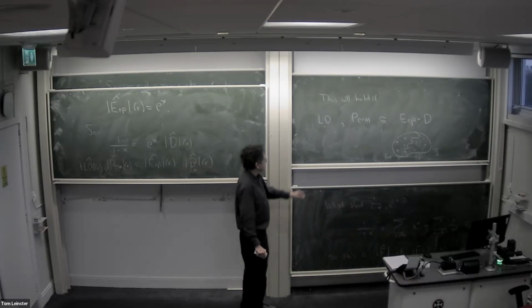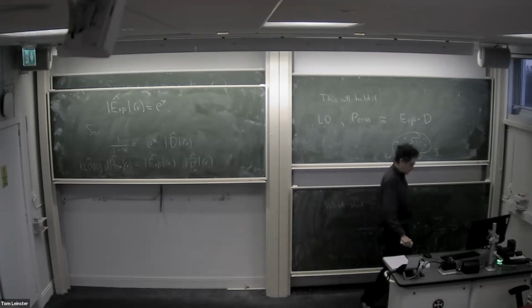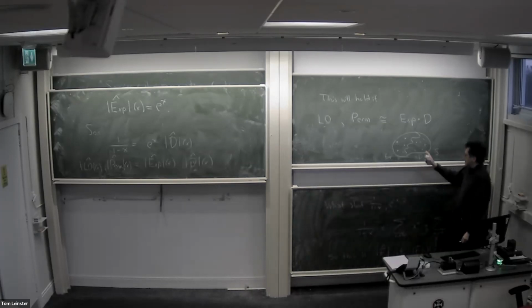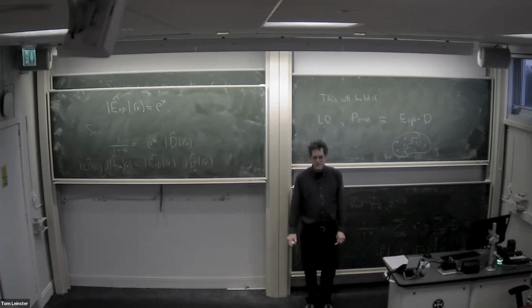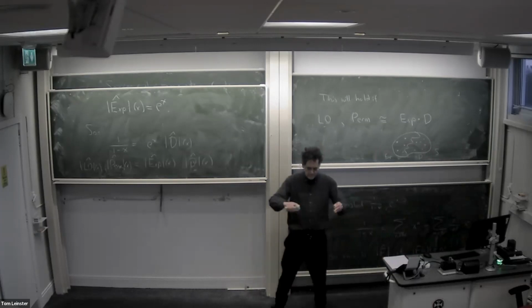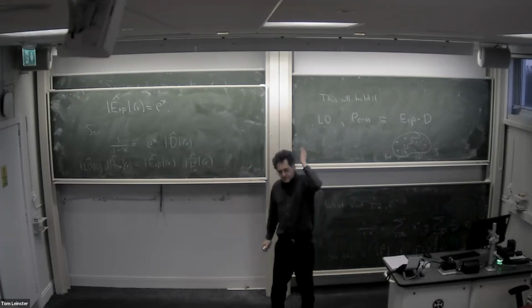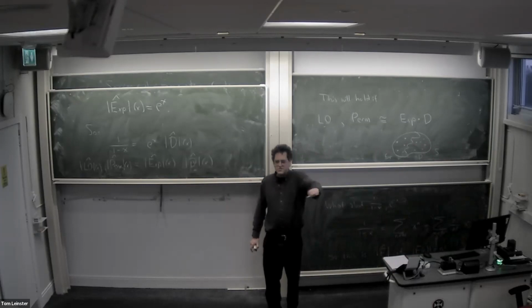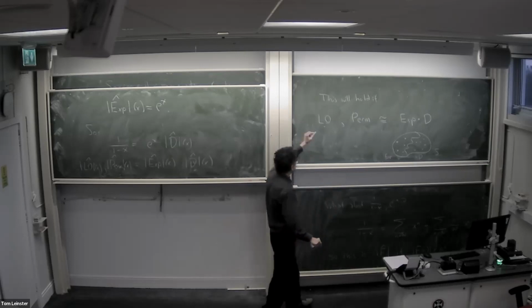Can you describe a linear ordering of a finite set as first you chop the set into two parts, then you don't do anything at all with the first part, and then you do something with the second part? That doesn't sound right to me. How am I supposed to do it? I'm trying to linear order the people in this class, and I say, okay, we're going to arbitrarily divide into two parts. Those guys we're not going to do anything with, and for these, we'll do something. There's no way that's going to linear order you, because there are all these guys I didn't do anything with. So that doesn't work.